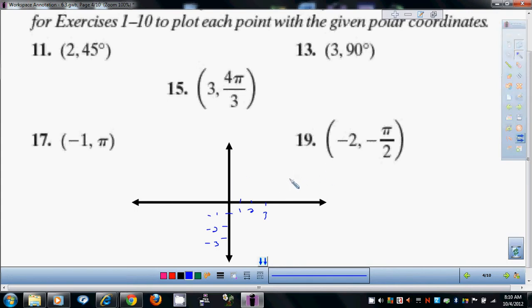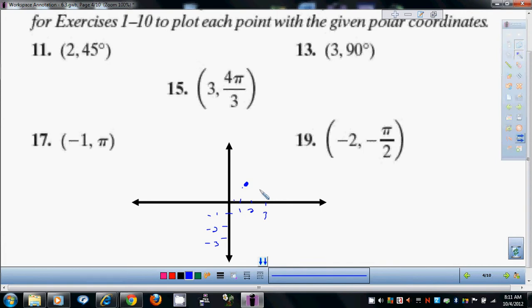So, number 11. 2 and a 45-degree angle is going to be about right here, right? Now remember, when you swing it, it's like a hand on a clock. It's not going to be perfectly aligned over that 2 anymore. That's the risk you run. If you overlay polar coordinates on the unit circle, it's not going to look right. 2, 45 degrees is actually going to be about right here. And a lot of you are thinking, but that's not lined up with the 2. You're right. But it's the length 2 swung like a hand on a clock.